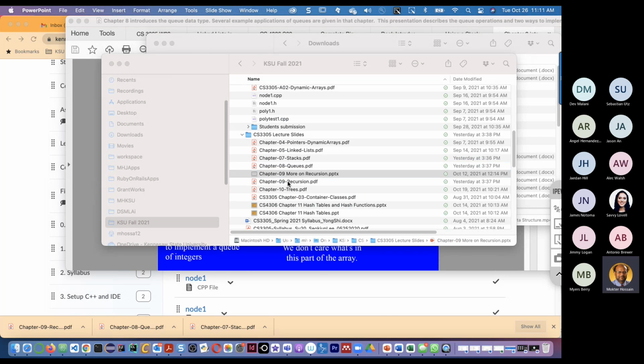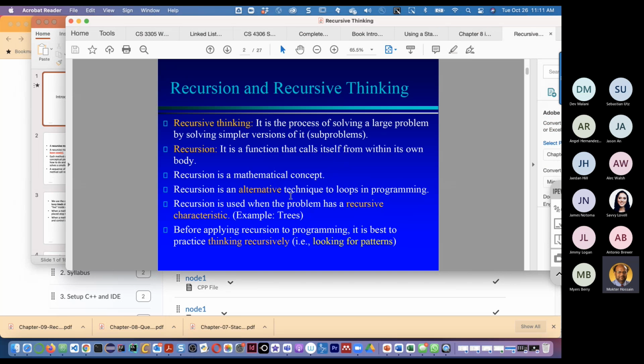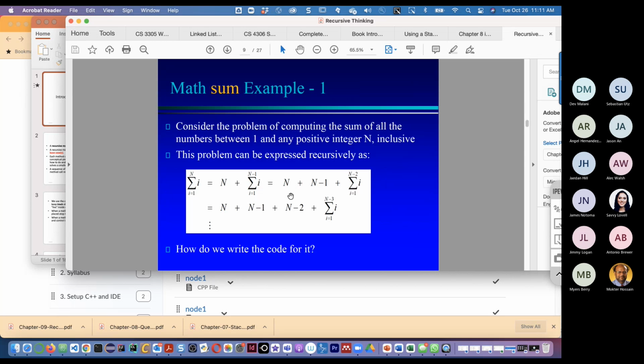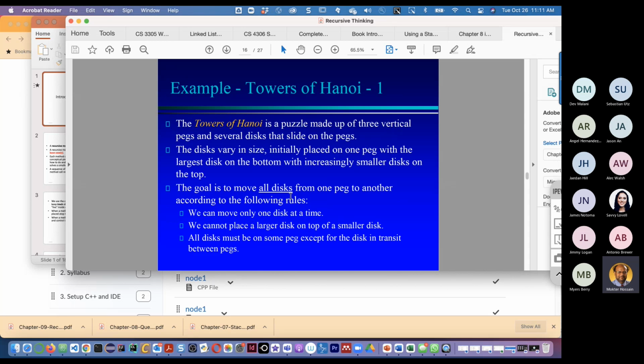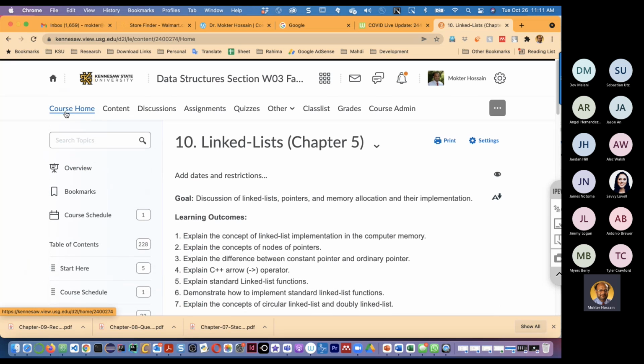And then recursion, right? All questions are from the slides, but you need to study ahead. If you do not study, then at test time you will not have enough time to study and understand this from the slides and then to answer those questions. You have to study ahead of time. So this is the main announcement for this course.